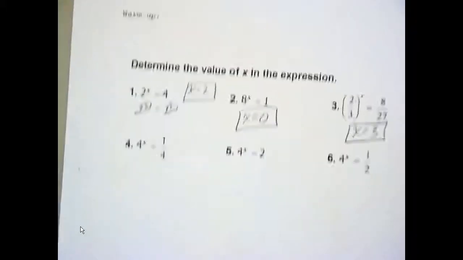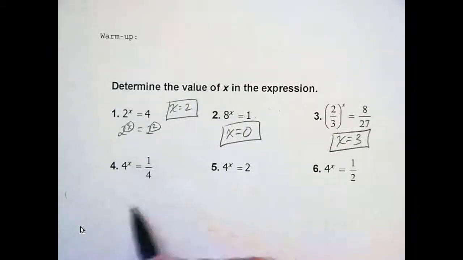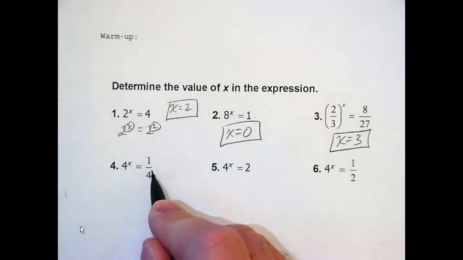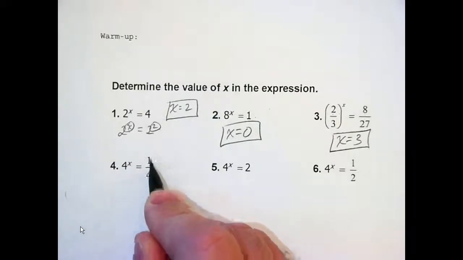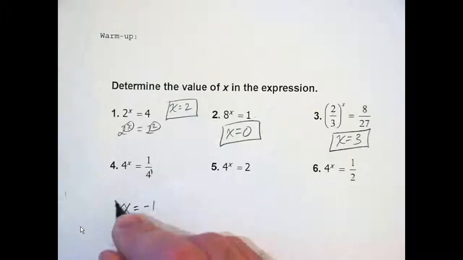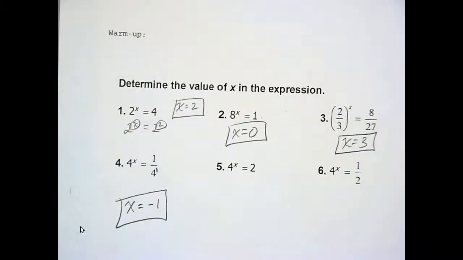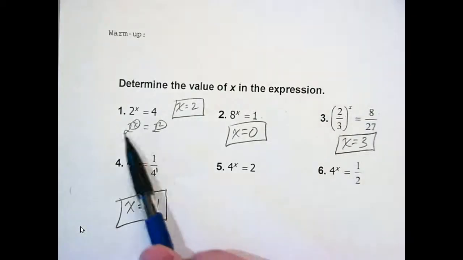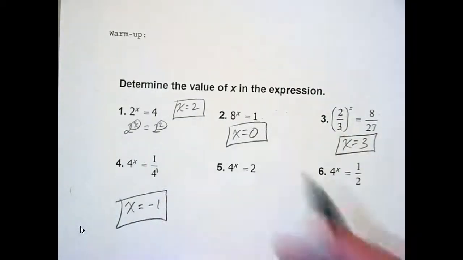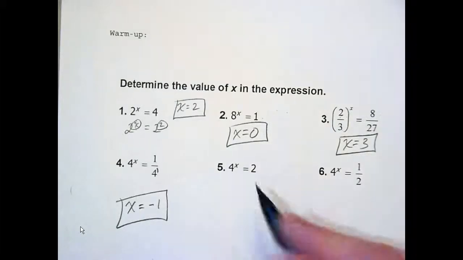And then we get down to, say, number 4. Well, this is base 4. This is 1/4. Remember, this is like having 4 to the first power, but since it's in fraction form, that would be a -1. That makes your fraction 1/4. And so changing your base, kind of like we did on number 1, is very helpful, and it's a little more helpful on number 5.